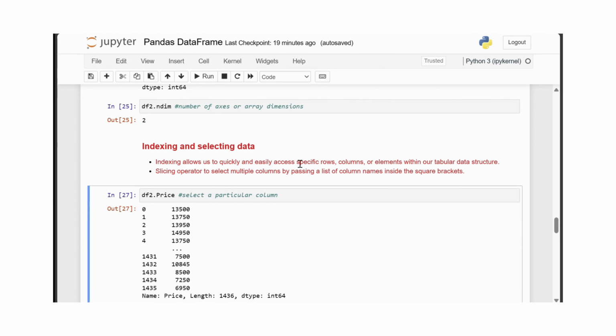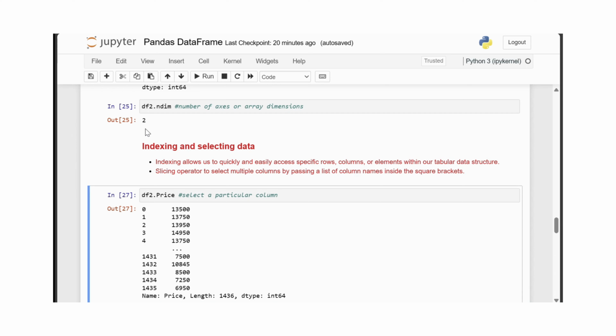Even though our data frame may have multiple columns, it doesn't mean that our data has more than 2 dimensions. The data frame itself is still considered 2-dimensional, with 1 dimension for the rows and another for the columns. The reason for this is that a 2-dimensional array, which is essentially what a data frame is, stores data in a format consisting of rows and columns. Each element in the array is accessed by specifying a row index and a column index, hence the 2 dimensions. This information can be useful when working with multidimensional data or when dealing with operations that require knowledge of the dimensionality of our data structure.